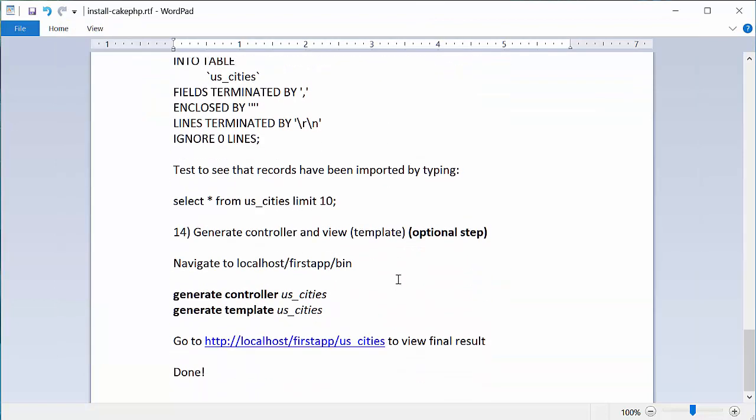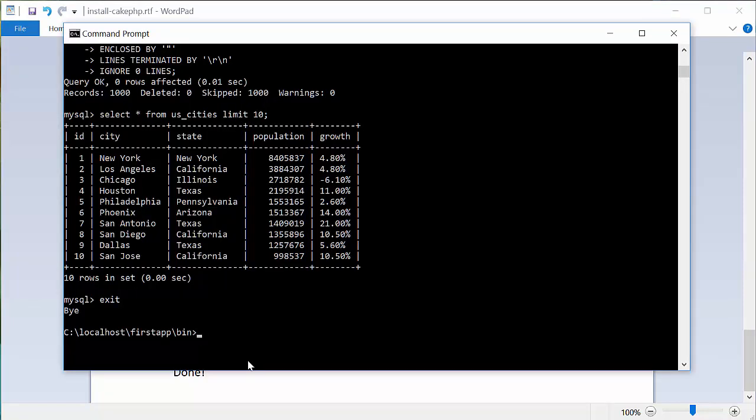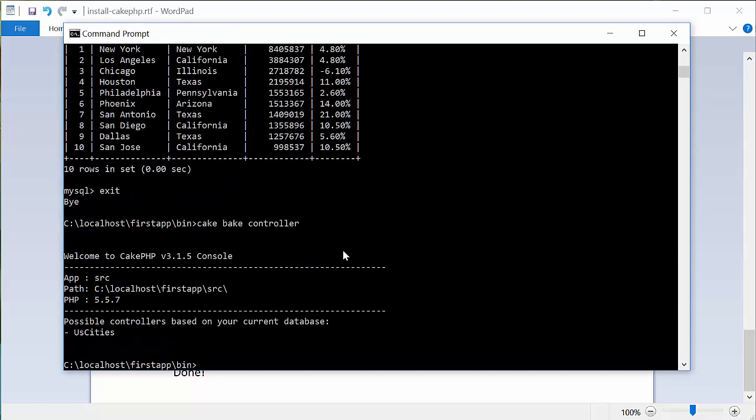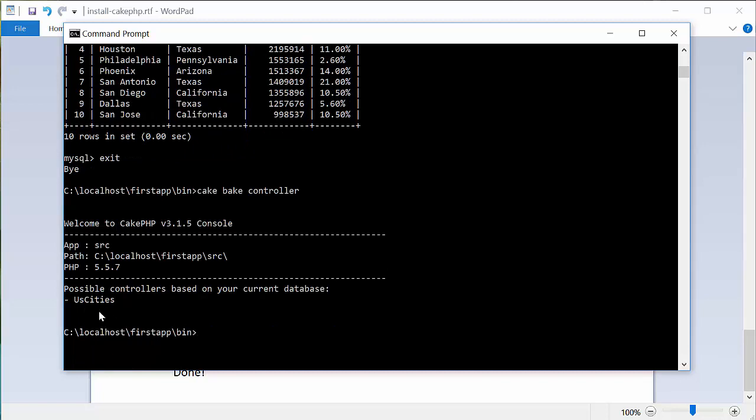And right now what we're going to do is utilize Cake's bake tool to generate the controller and also the view, also known as a template. And this is really easy to do. Just go ahead and again navigate to your bin folder and just type cake bake controller, and this is going to give us the name of the controller we can bake.